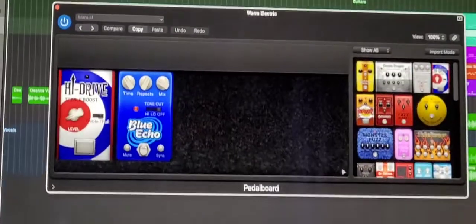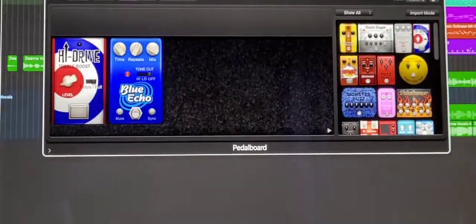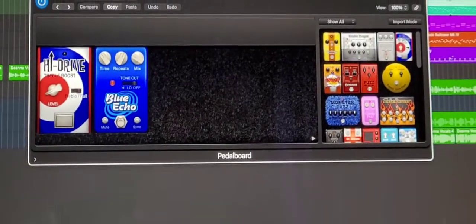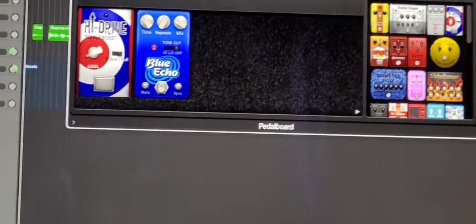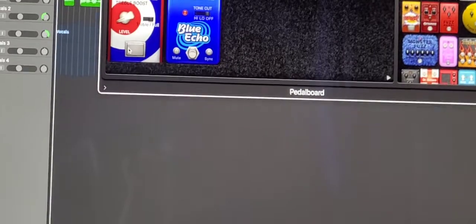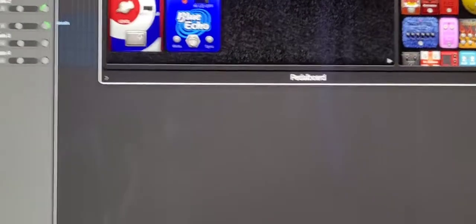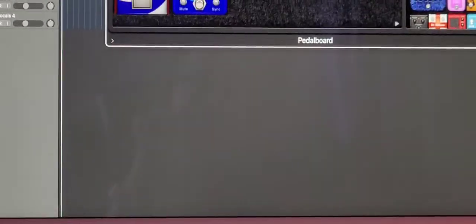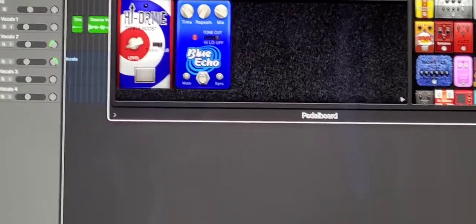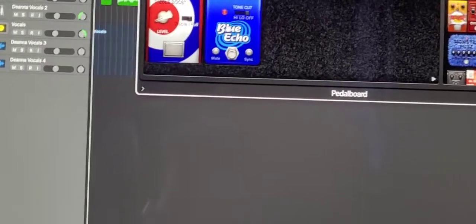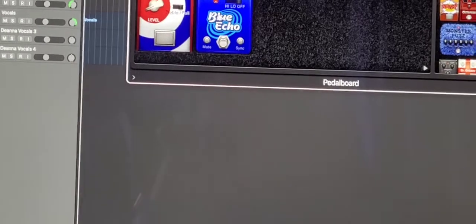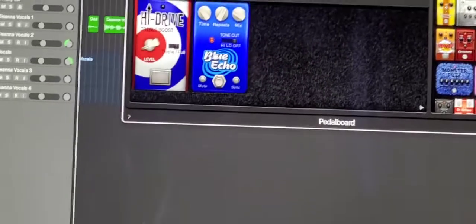Now we get onto the pedal board, and it's a similar thing to the compressor, except it will adjust the sound of the dynamics. For example, you have your high drive treble boost, which will increase the treble of the EQ, and the blue echo, which will increase or decrease the time, repeats, and mix of the EQ for tonality.